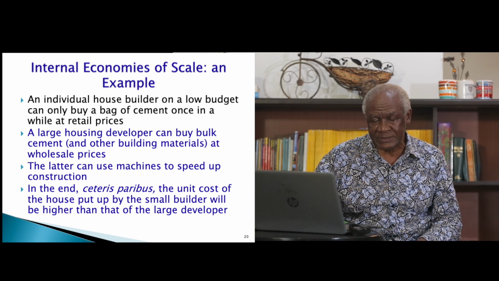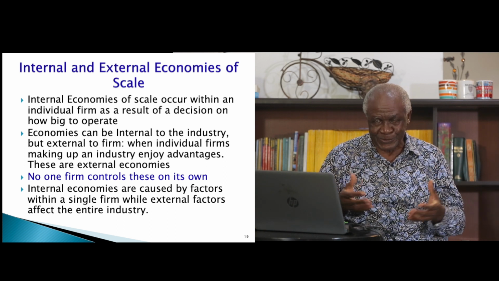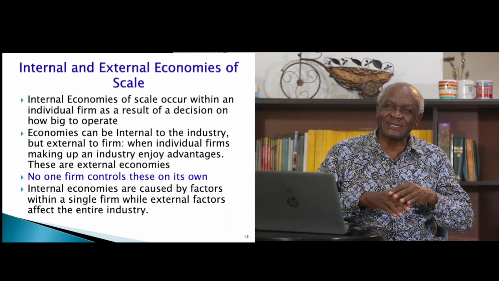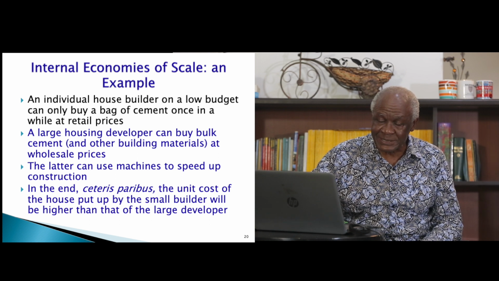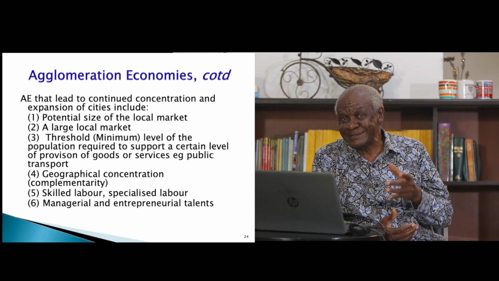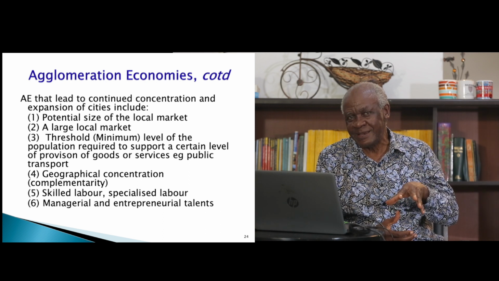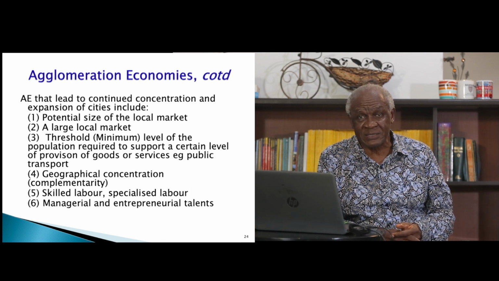There are internal economies of scale, internal to the firm, internal to an industry, and external economies, external to the activities, and actually external to all actors in an economic setting. And those are what are called agglomeration economies or urbanization economies. The list of these economies is quite long, but we can mention something like 12 of them. One of the economies is the potential size of the local market. It is not that the market is there, but it is potentially there, and that attracts activities. But also, many urban areas have got large local markets for a lot of things.